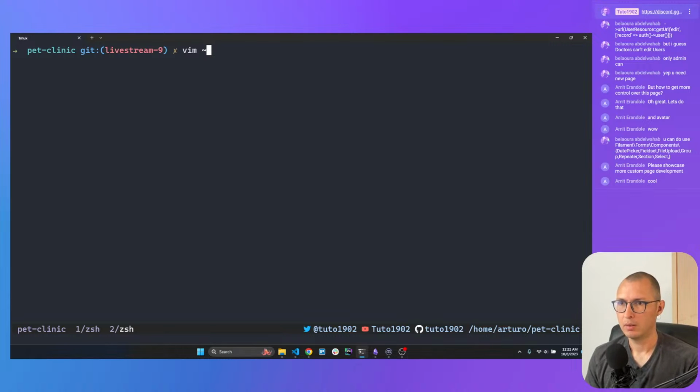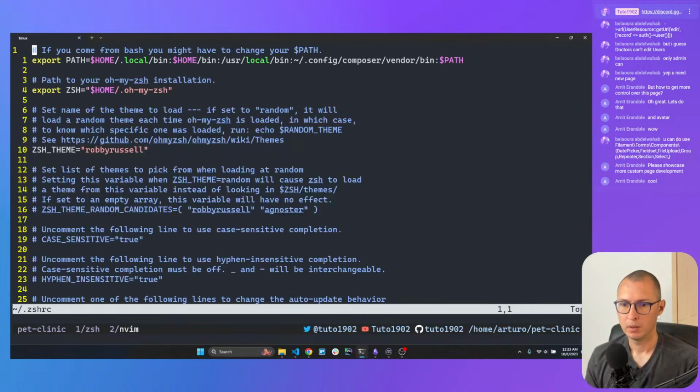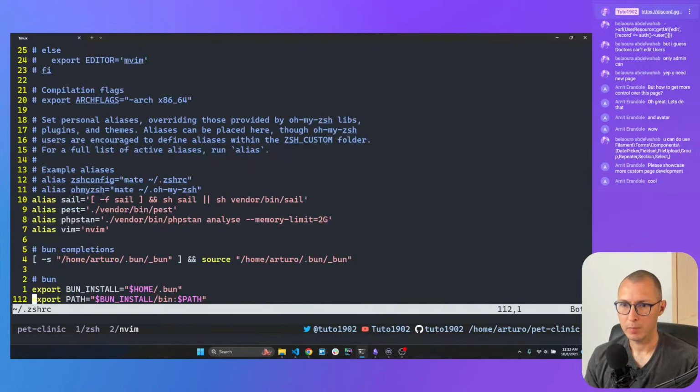I think that's on my home folder, and I use CSH, so .cshrc. And mine are at the bottom of the page. I have one for Sail, for Pest, for PHPStan, and I don't have one for Paint. So let's add one.